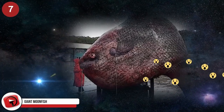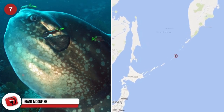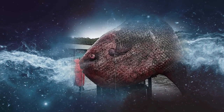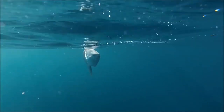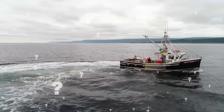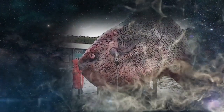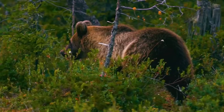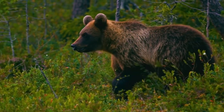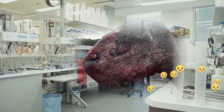Giant Moonfish. Here is one of the most disgusting fish ever captured from the ocean. It's known as the moonfish, and it was caught by fishermen in the waters off South Curl Island in Russia. As reported by the Siberian Times, the moonfish is one of the rarer catches in the area. Locals were absolutely astounded by the grotesque size of this particular moonfish — it's the first known warm-blooded fish ever captured that weighed over a ton. The boat that reeled the fish in was so surprised it took them over a day to decide whether to take the catch back to shore or let it go. Sadly, the fish died while the fishermen were making their decision.